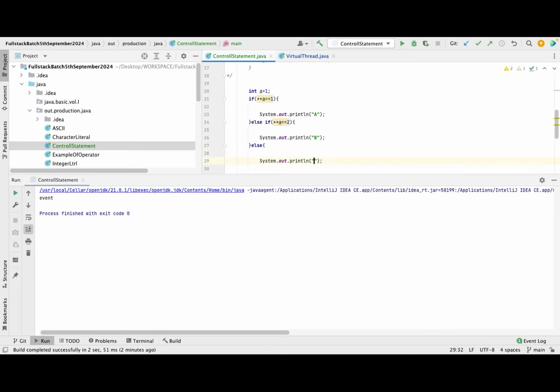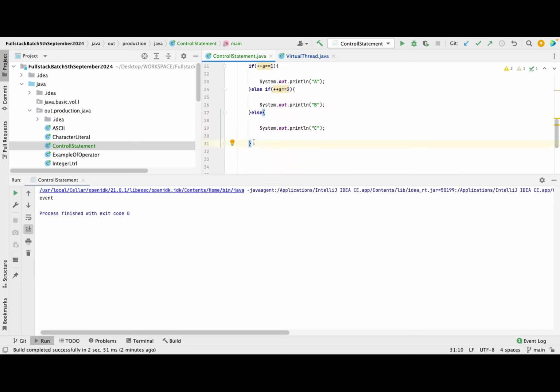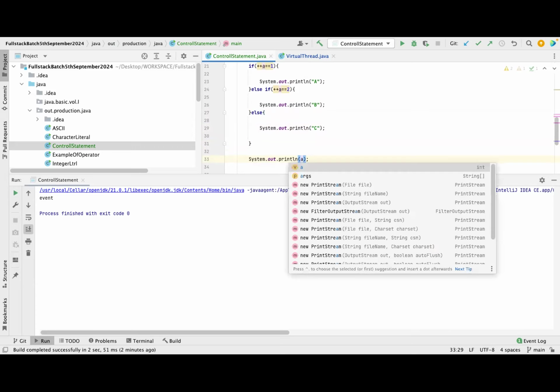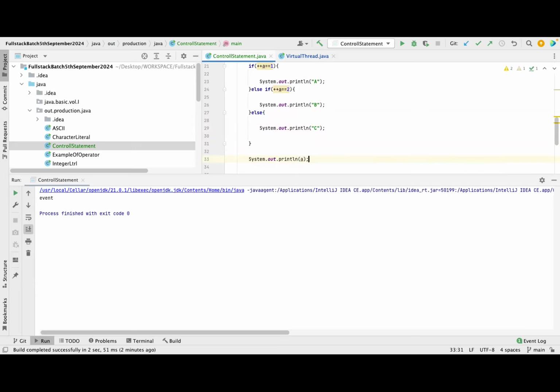So here I have printed C. So now I have if else, and outside of the block I've just printed a. So any guess what output we'll get?